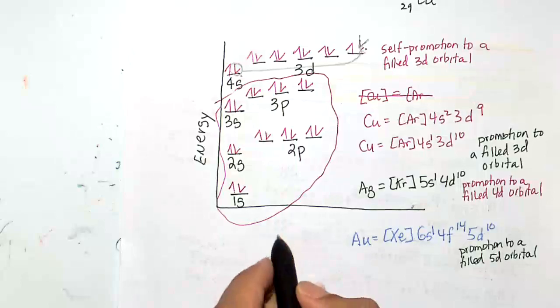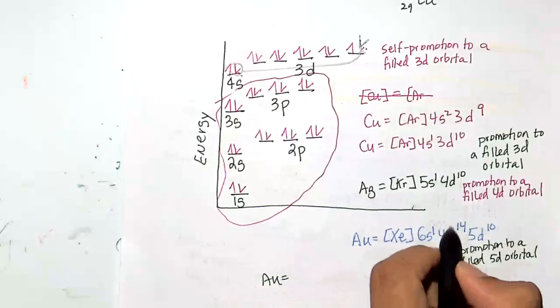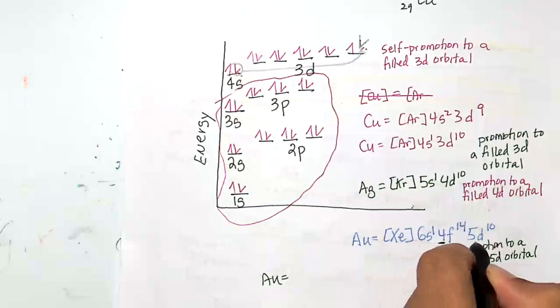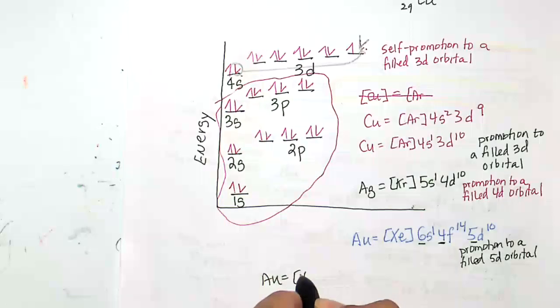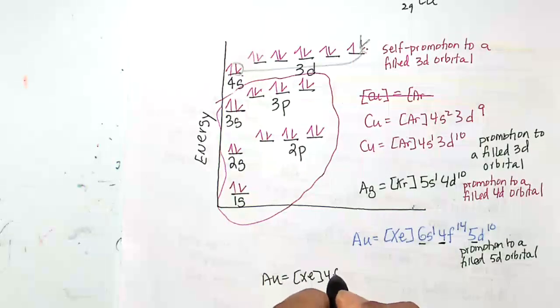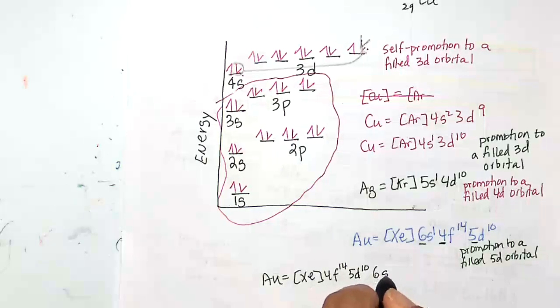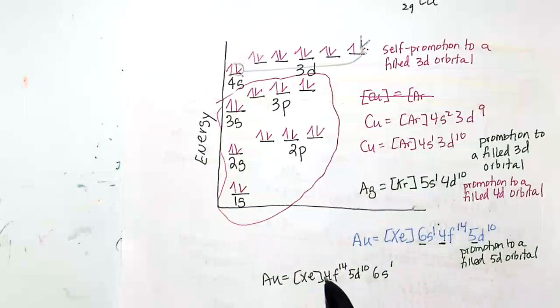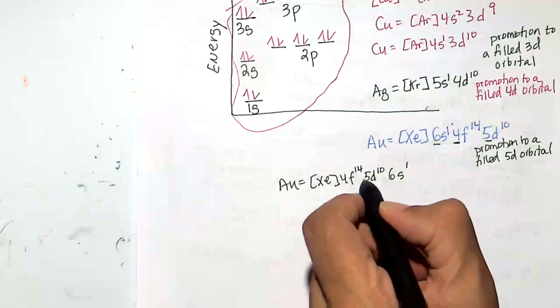So that's how you do that. Now sometimes, this is me, I like doing it this way. I like the principal quantum number 4, and then comes 5, and then comes 6. So I actually like doing it this way. But you can put this on the test, because 4 comes before 5, and 5 comes before 6.